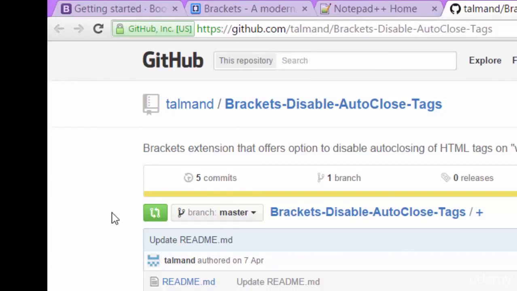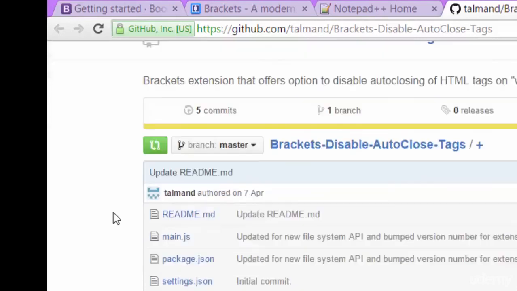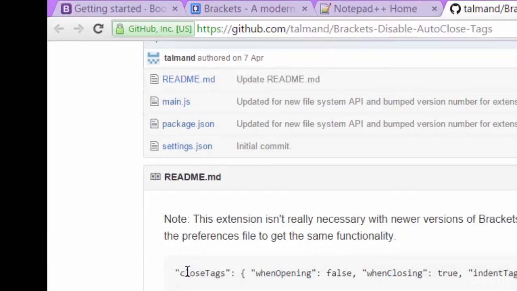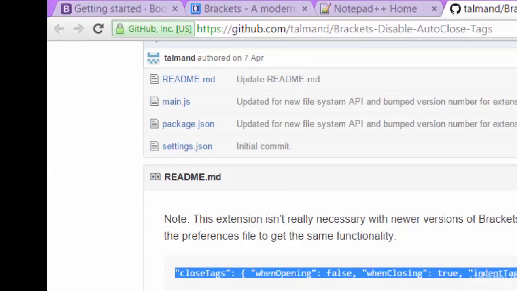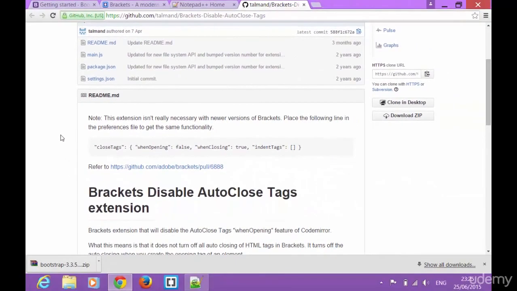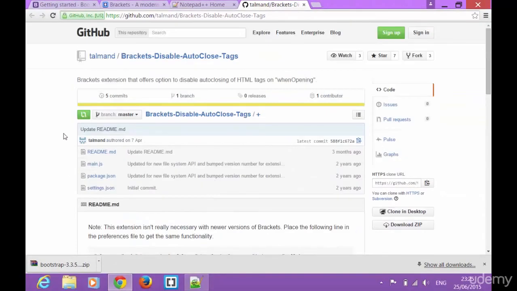What I like about Brackets is the auto closing tag, but sometimes this is kind of a pain because it just automatically closes when I don't require it. So this is the auto close tags. If you wish, you can enter these particular lines in the preference file. But again, if you don't know what is happening out here, don't worry about it. I'll talk about that in just a moment.